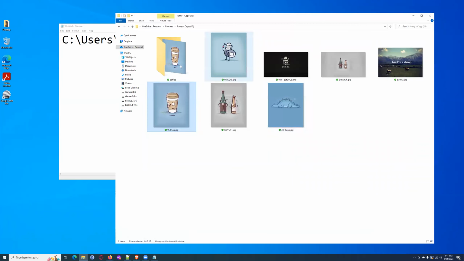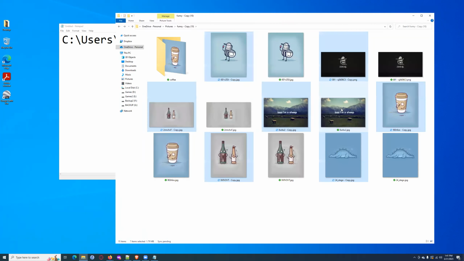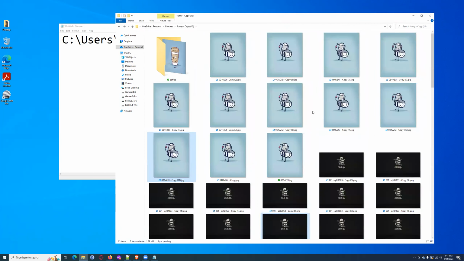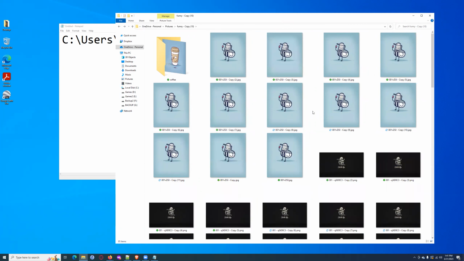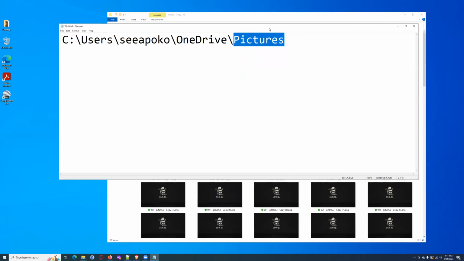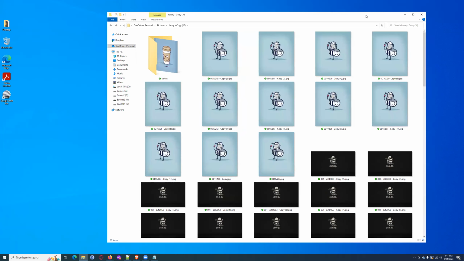We're just going to copy and paste these a little bit. I'm just using keyboard shortcuts because I like them. Now I have a whole bunch of files in this folder, and I want to see more of them. So I'll minimize this other window, and this window can be bigger.